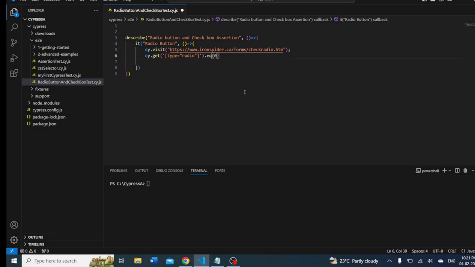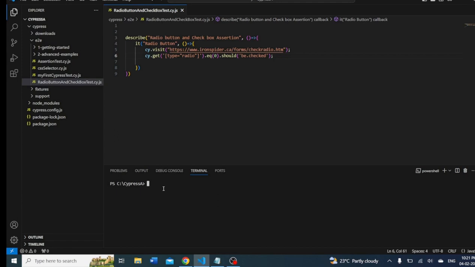Then dot should is the function, and since the first one is already selected, we are checking the assertion whether it is checked or not: be dot checked.